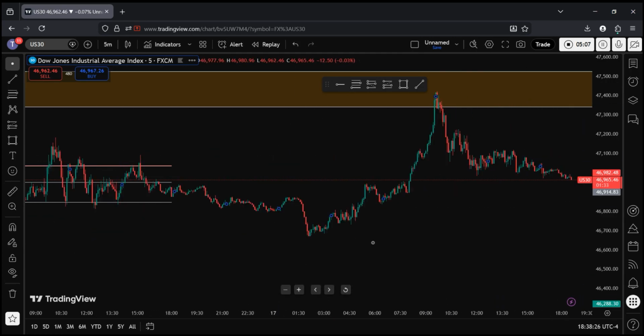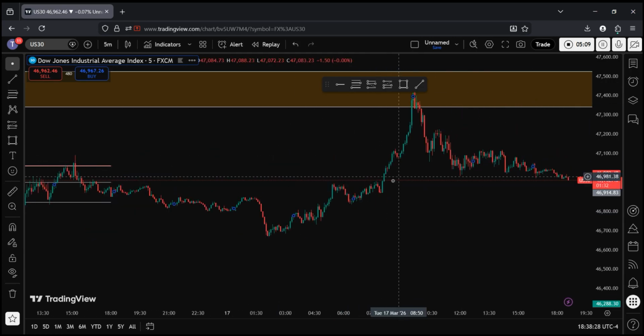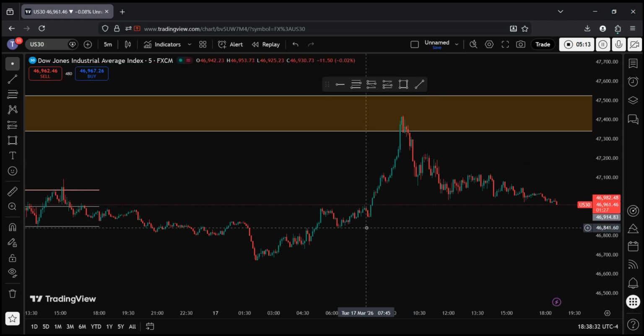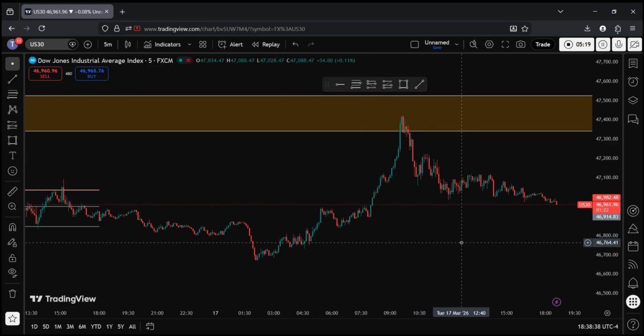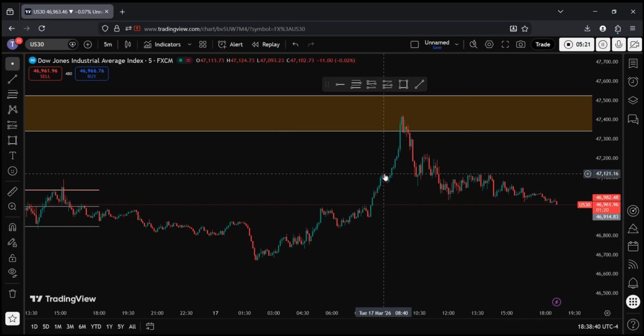I could have taken a buy somewhere around here or even here, but I didn't take the buy because, of course, you don't have to get into every move in the market. If you want to maintain your discipline. Besides, if I had taken a buy, I could have been tempted to hold the buy for too long. You feel me? Hoping, oh, we just keep buying, and I'll have forgotten that I'm actually supposed to take a sale somewhere around here. So yeah, I didn't take the buy.